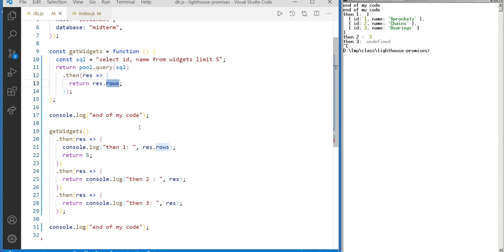So now this just gets res, which is great because now I don't need to know the gory details of how getWidgets figured out how to give me res.rows, because now I'm returning res.rows. So I'm basically parsing the response from PG because this function deals with all the PG stuff. When I call getWidgets, I don't really want to know, and I don't really care that it's using PG. It's not really my problem.